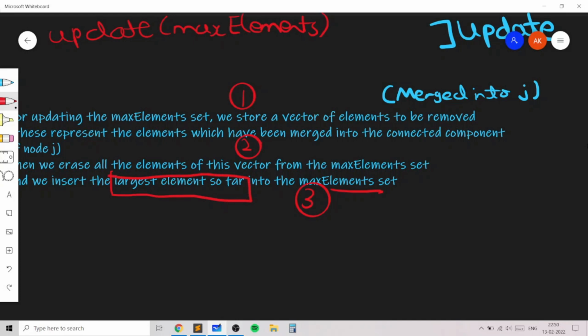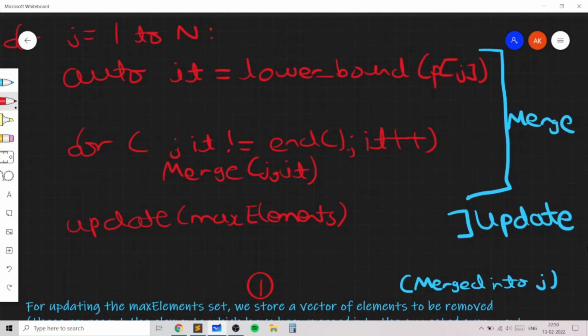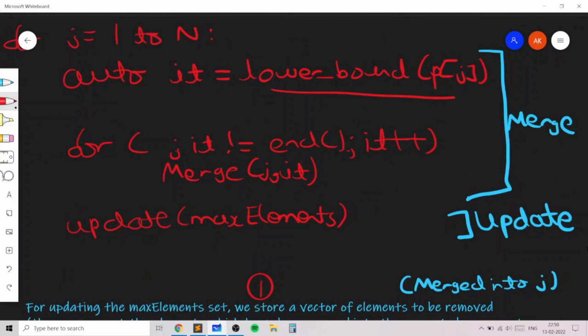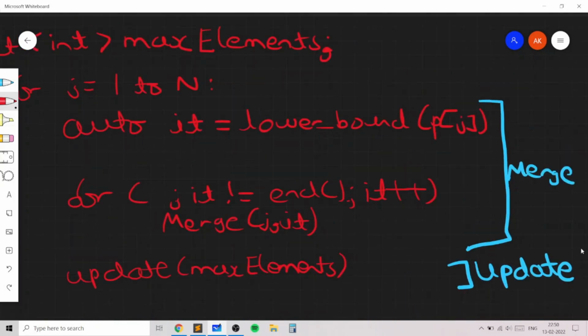The reason this is true is that when we are merging the elements together, we go till the end of the array so far, and when we reach the end of the vector of these max elements, we take the maximum of the max elements so far, and we take the max of that with the number j, pj.